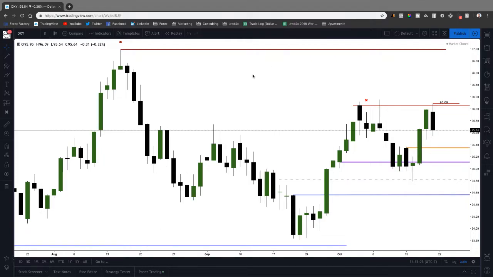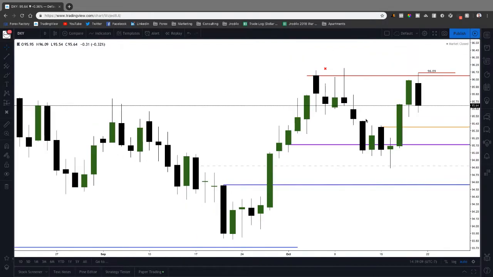And looking at the dollar index, in last week's Weekly Technicals, we mentioned how we could see dollar index continue pushing higher, and we're looking for the liquidity above here. So pretty much the whole week, we've seen a nice little bullish week on dollar index here, and ultimately we cleared out the 96 big figure that we were looking for. And then here on Friday, we've seen some rejection. So typically why I don't trade Fridays is because you will see some sort of a retracement. So you can have a bullish week like this, and then the last day of the week being Friday, you can see a retracement like this.